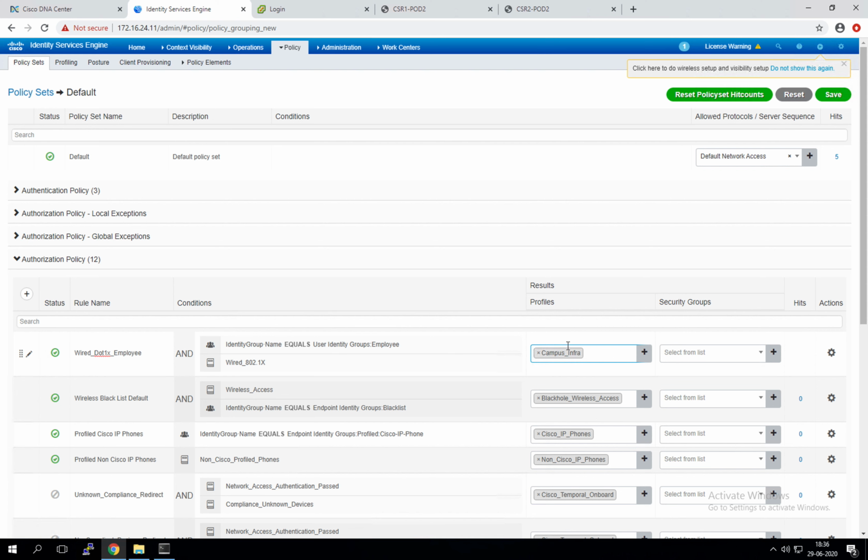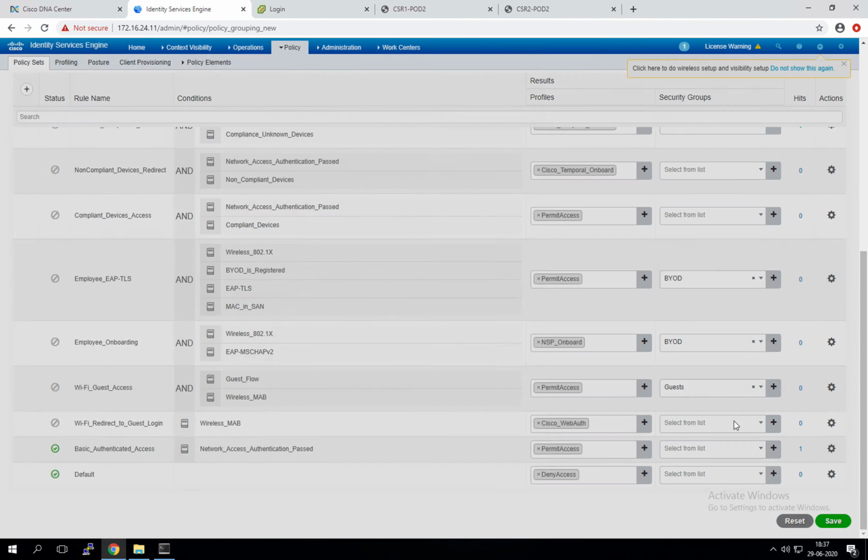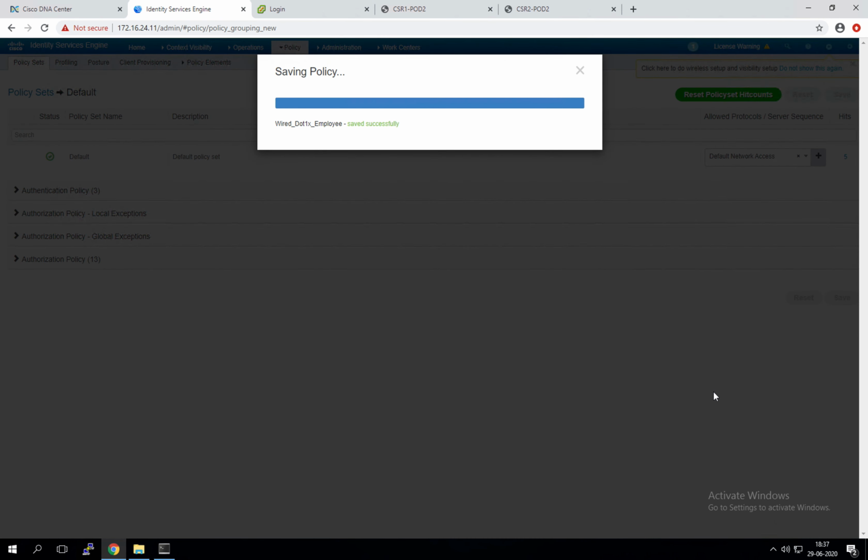So always you create your authorization profile and then go and create your authorization policy so that you can link it back. The security groups is going to be your employees, I believe. Let's see where you have that. Don't we have it? Weird. Okay, oh, here. Okay, I found it. So employee, right? That's good. So we are done with one of the authorization policies. So I can now go and save this peacefully, right?